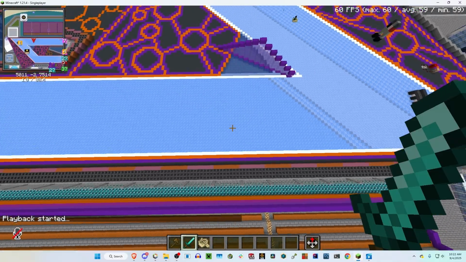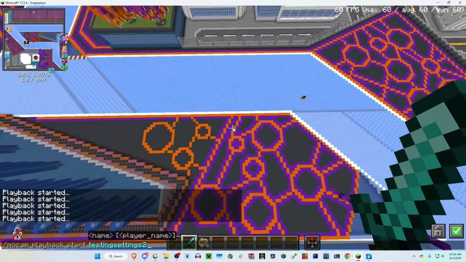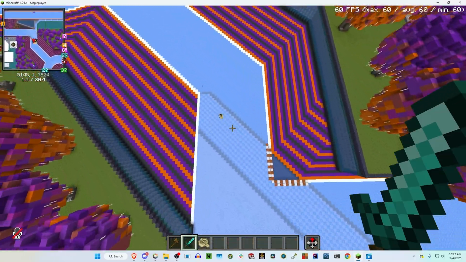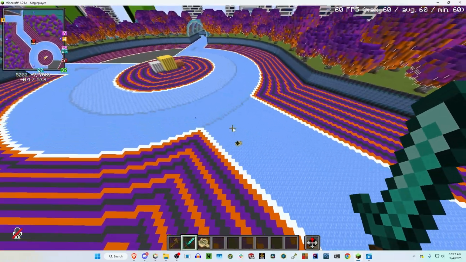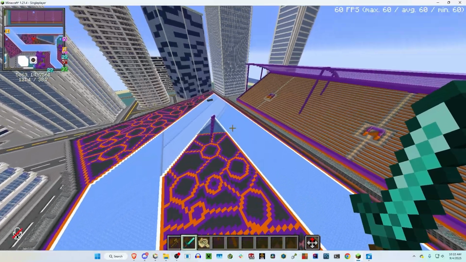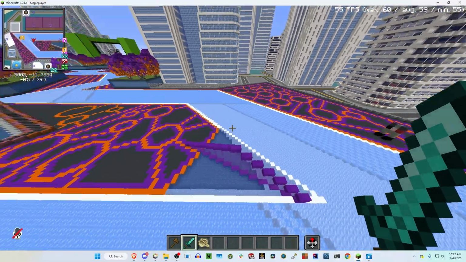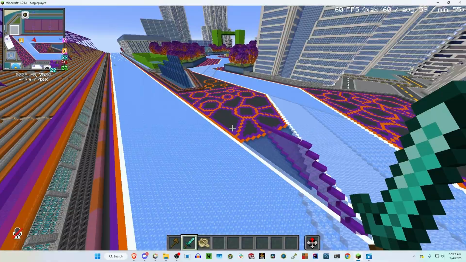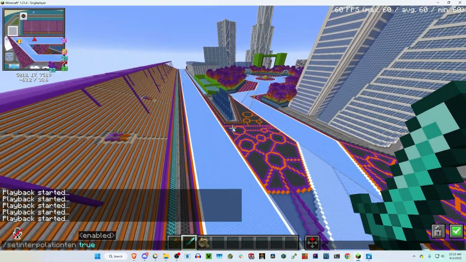So let's go ahead and do it like that. So now you see the gap increases. We can go back to false. That's vanilla, true. You see it increases. This is what you're going to probably want to do. You're going to want it true for testing, at least at the time of this recording. I don't know how the meta and general consensus is going to change throughout the years, but at the time of this recording, we've mostly been sticking to setting it to true.